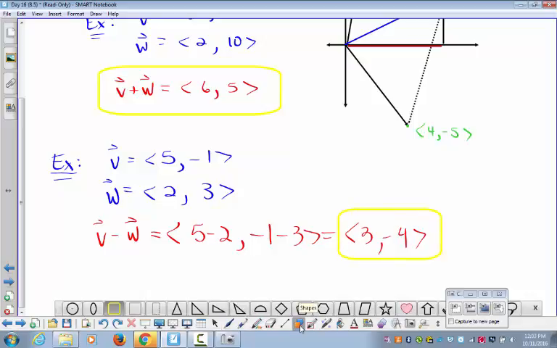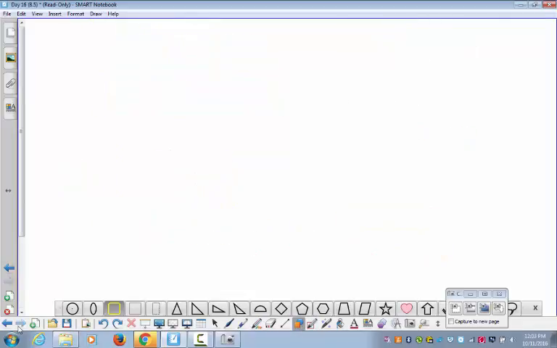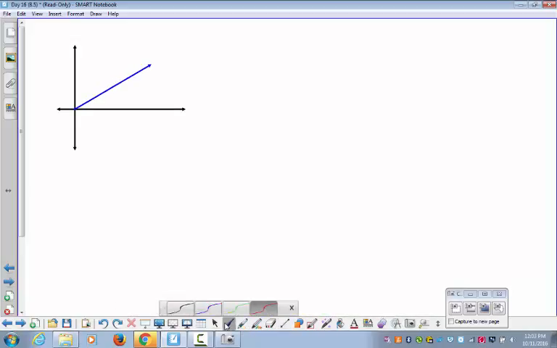Okay. So the things that we've talked about so far, we've talked about adding, subtracting. The other thing we talked about was the magnitude of a vector. So let's take a look at a vector that's given in component form, and let's make sure we understand how to find the magnitude of it and make sure that it makes sense to us, because it's important. So let's suppose that this is vector 4, 2. So call it vector v. And if we want the length of vector v, which we represent with absolute value bars, how do you think we find the length of that vector?